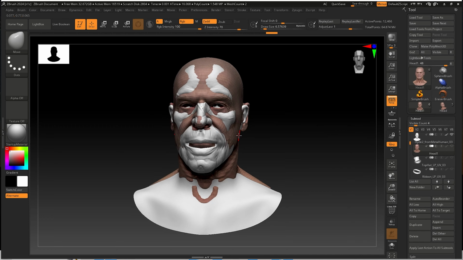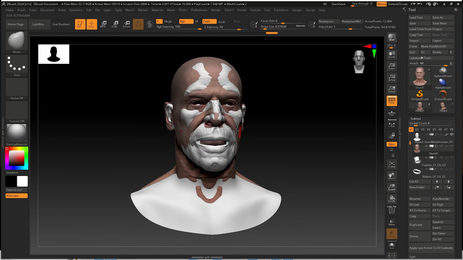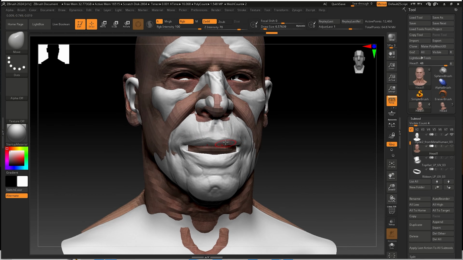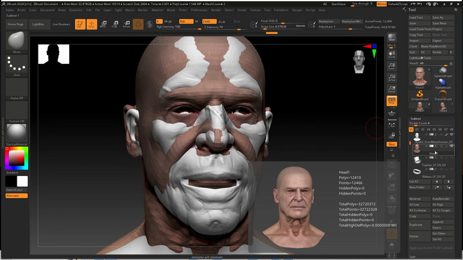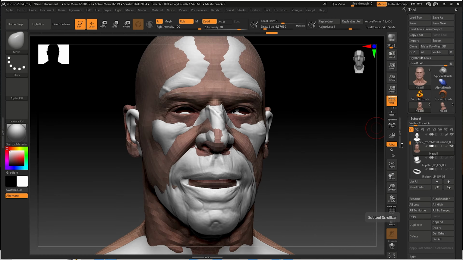Now, MetaHumans do have skin, or polypaint. So polypaint can help in transfer, but I've got enough landmarks like the M shape on this sculpt. I don't really need a polypaint, so I'm going to go into my Z plugin. Now I always forget the order of these. I want to make sure this is visible. They need to be the top two subtools.